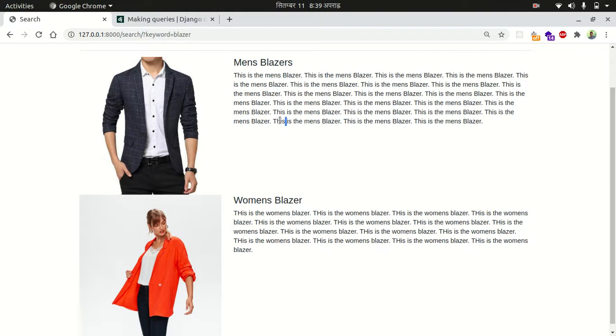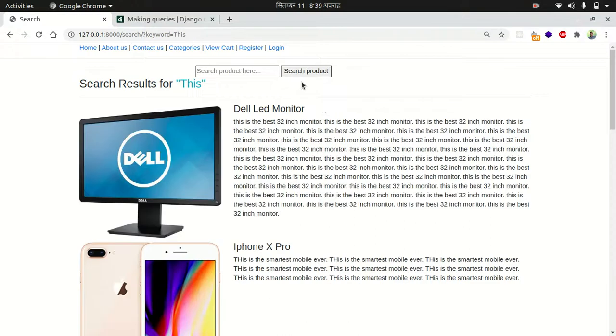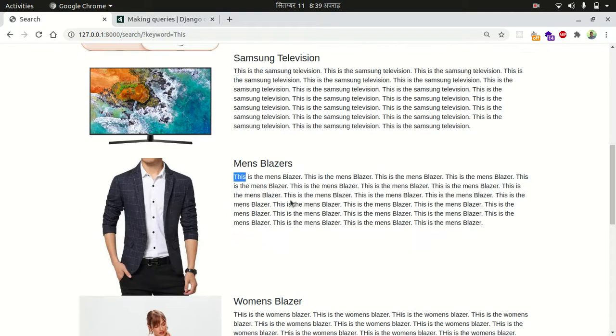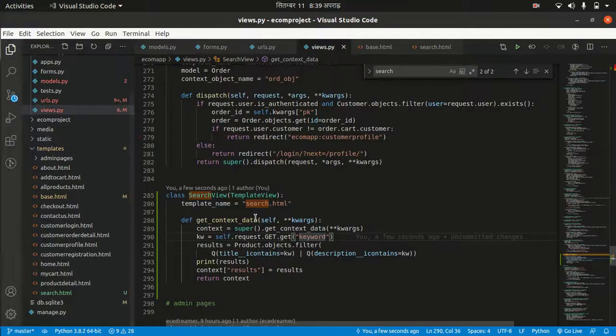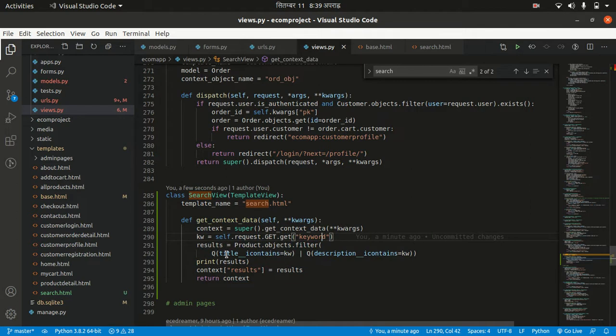Let's search for this keyword, and this Dell monitor, here is no keyword in the title, but here is in the description. So our new search engine searches the product from the title and also from the description of the product. If you need another condition too, you can use this pipe here.